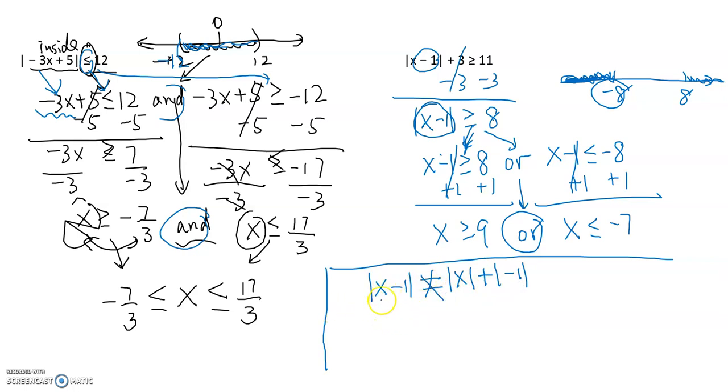I can show you an example. If x is 3, we know 3 minus 1, we're supposed to work the inside first. So 3 minus 1 gives us 2. The absolute value of 2 is 2. But if you try to use this formula, let's put 3 in here for x. You're going to take absolute value of 3, plus absolute value of the second number, -1. Then absolute value of 3 is 3, plus absolute value of -1, which is +1, you're going to get 4. And that's apparently wrong. It's not 4, it should be 2.